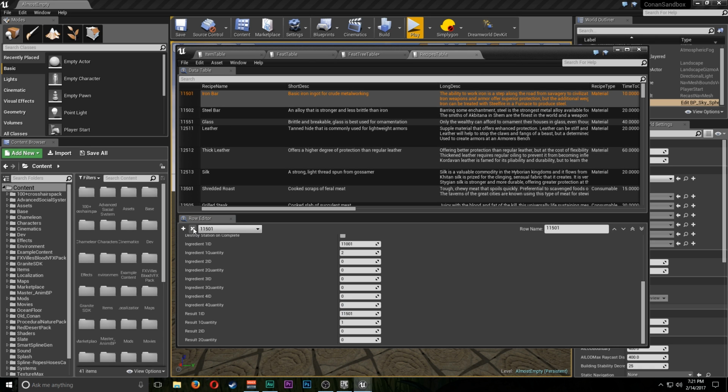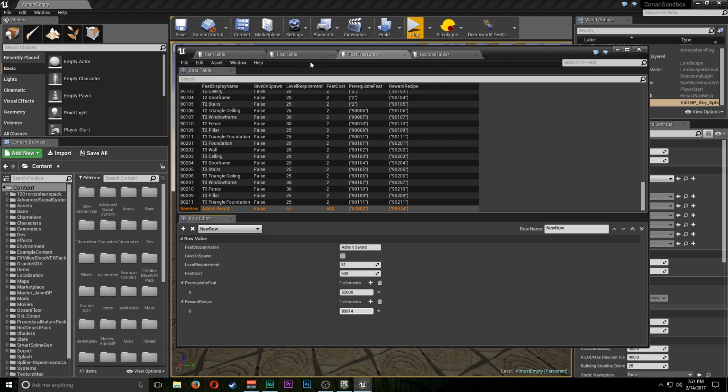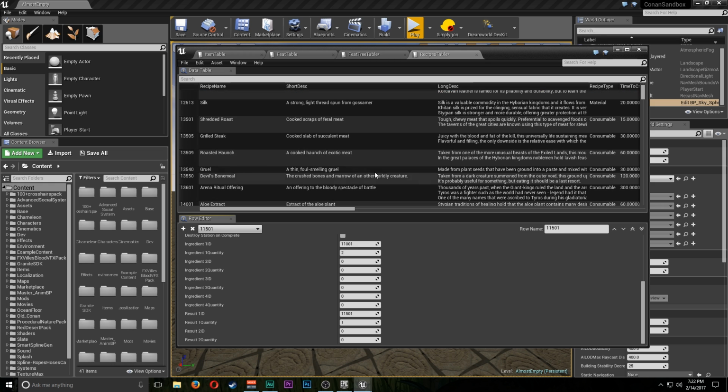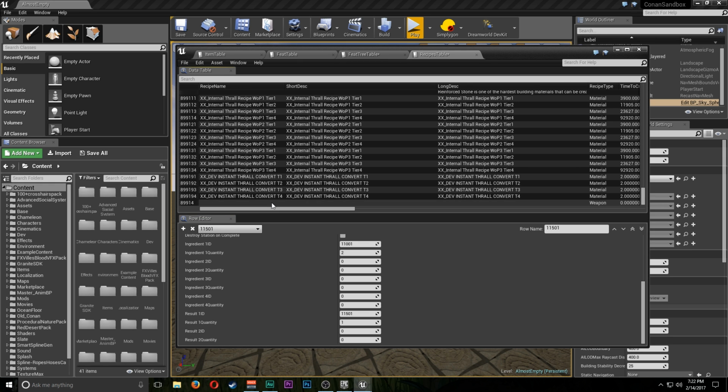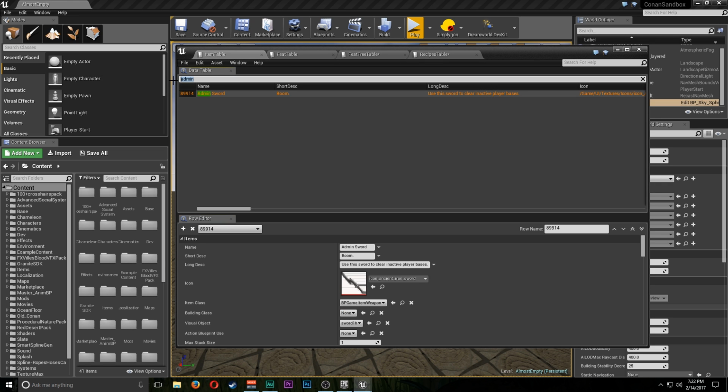And then we're going to create a new row here as well. Make sure you number it 89914. And this one is important because if this number is not what you put here and here, it's not going to work. So just make sure that this number is the correct number used in all of the tables. Alright, so we're going to create the recipe now. Crafting stations, this is where you can look for the blacksmith bench.